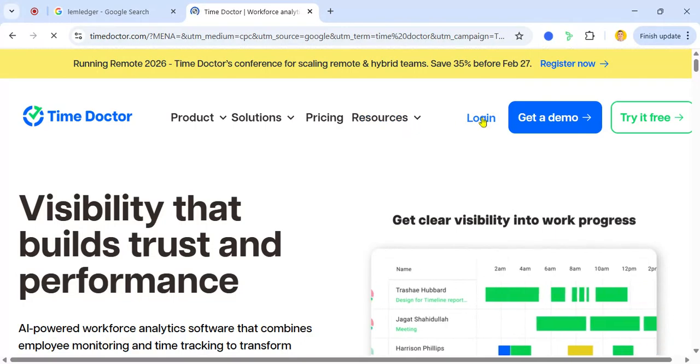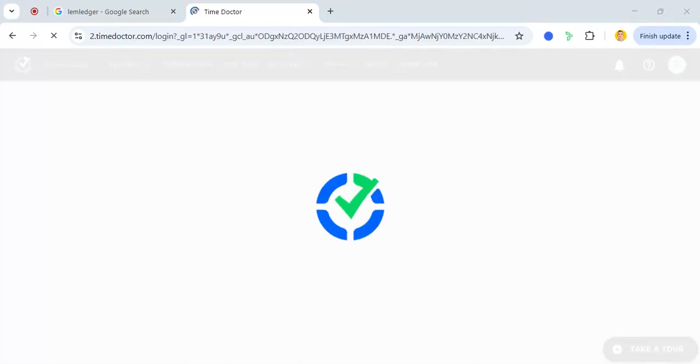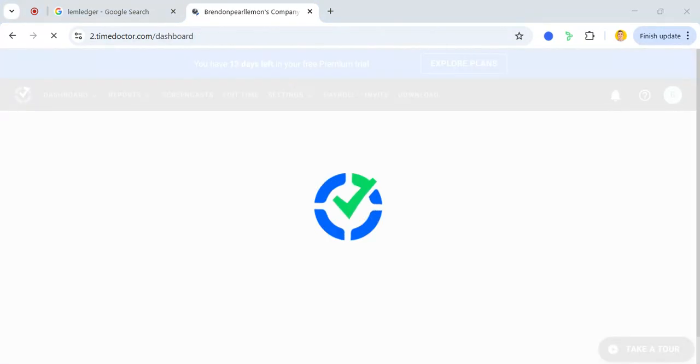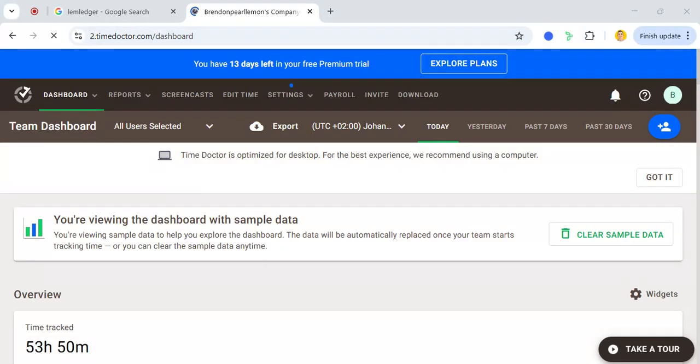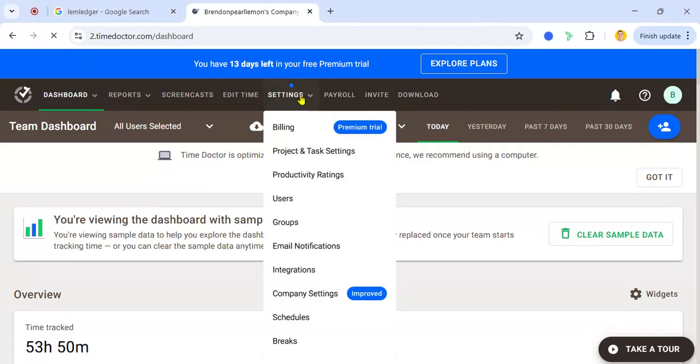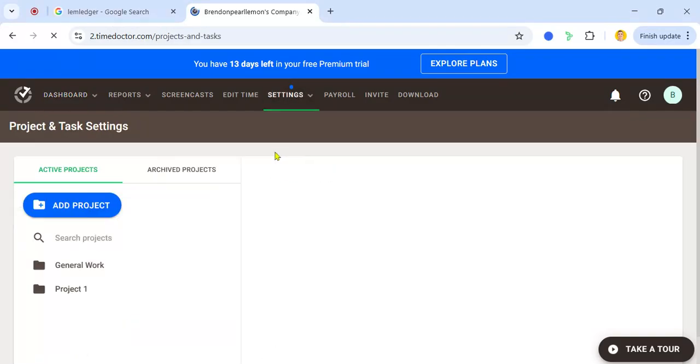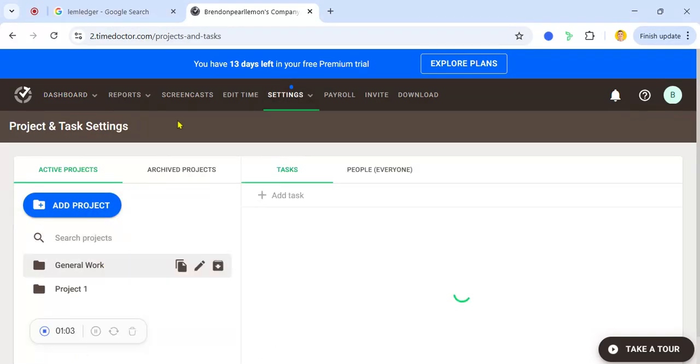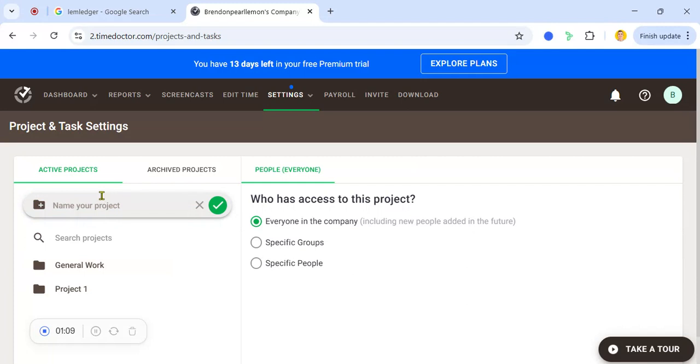So if we log into Time Doctor, we're going to start with the foundation. Inside Time Doctor, you'll go to the project section, settings, projects, and tasks. Here you can create a new project just by putting the name in.